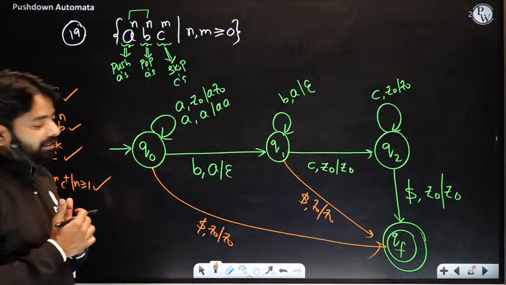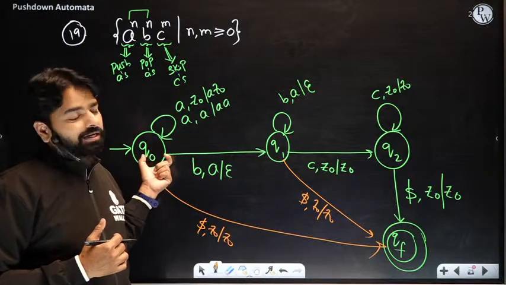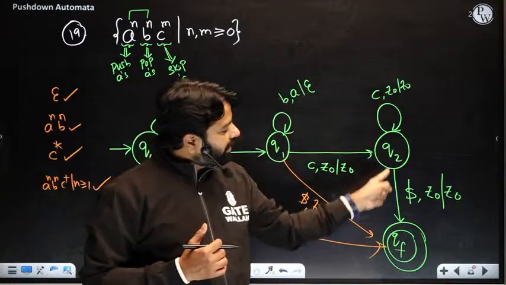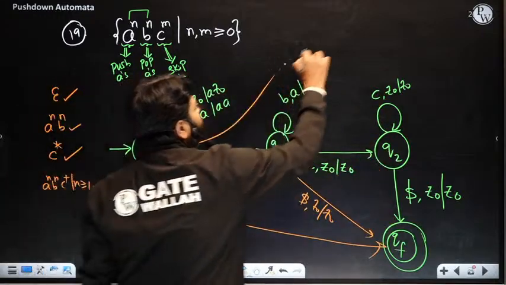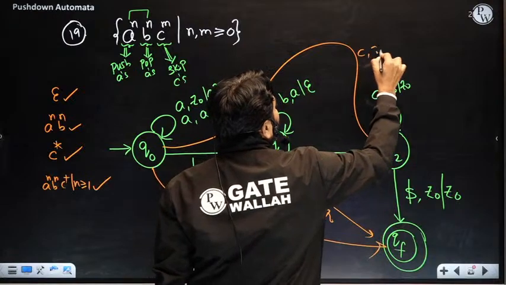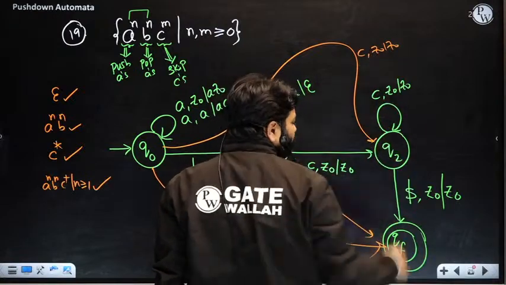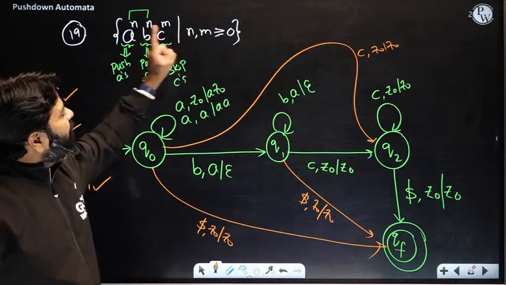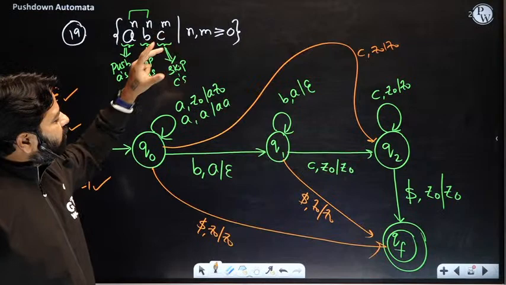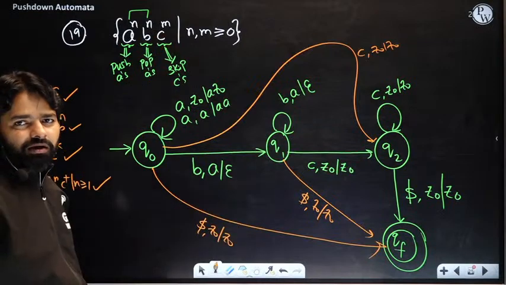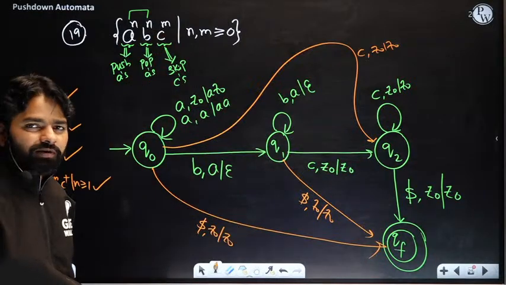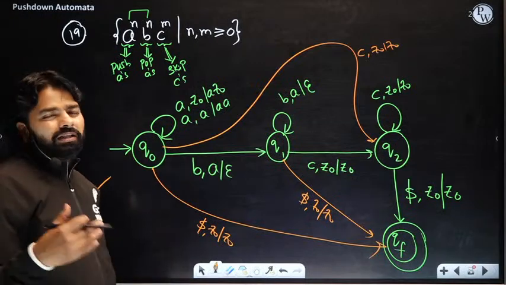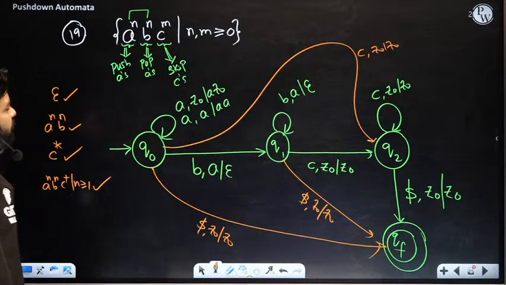Only C's you have to accept. From here directly C's may come. How do you do that? Any number of C's can come here and be accepted. So to go there, if only C's are coming, go there, C comma Z naught, keep Z naught and read every C and go to final. So these extra combinations are going to come, but remember, when you are able to do greater than or equal to 1, greater than or equal to 0 is also easy to do. Okay, but the special combinations will be covered. That's the 19th question. That's why we always do greater than or equal to 1, to keep it simple. Done?